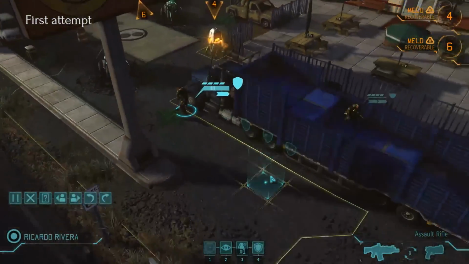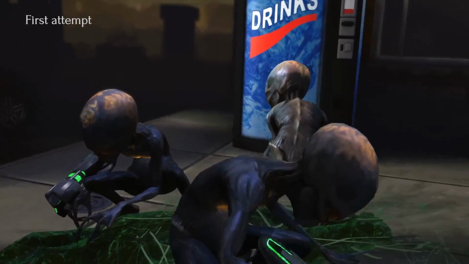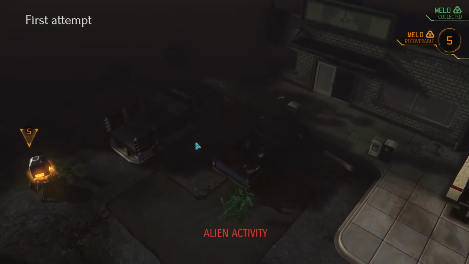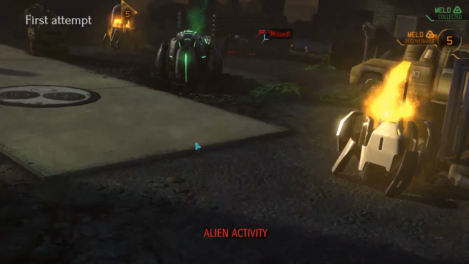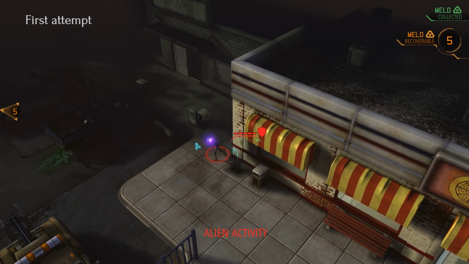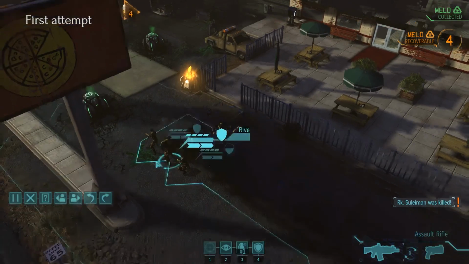Well, we've got... Looks like we could pick up the meld at least. If we're gonna have Ricardo grab this meld. And there's a pod. I hope they don't advance too much. Okay, one move. Make the shot. Adjusting sights. Taking a shot on. Oh, you're kidding me. Dang it.